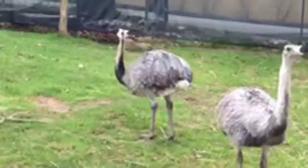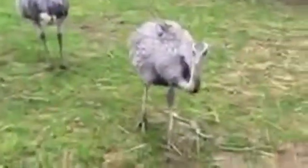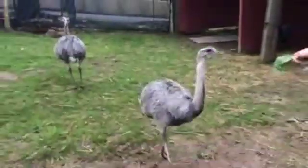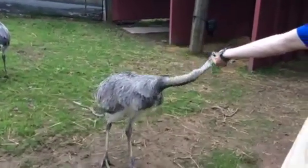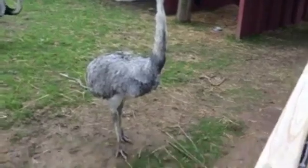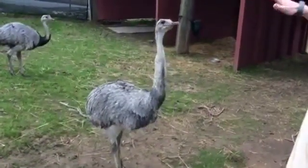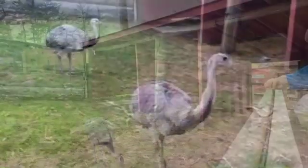They're very silly. They also have just very silly personalities as well. So the easiest way to tell the difference between Beaker and Bunsen is that Beaker, again, who's in the back there, he has a much darker throat, and the back of his neck is much darker too. Whereas Bunsen here is a bit lighter colored all over, and he's actually also a little bit taller than Beaker too.